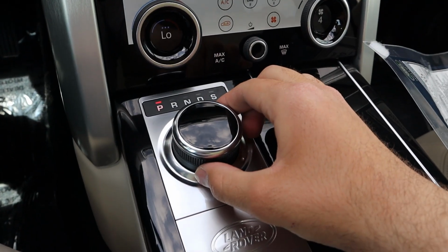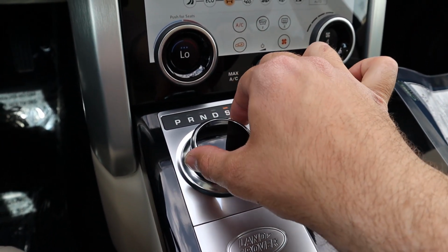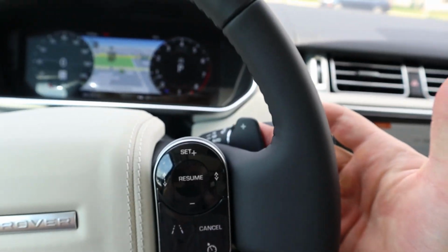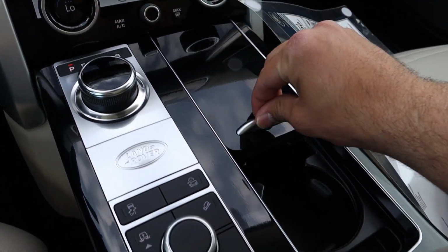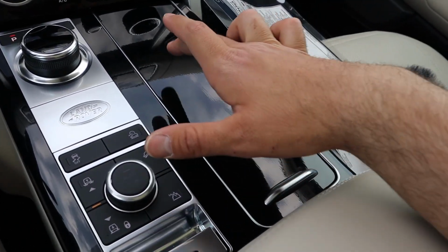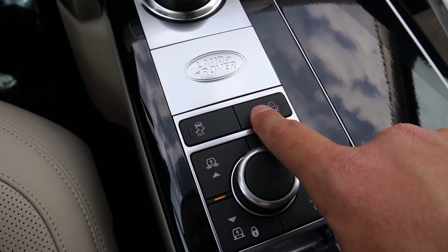This is that selector for the 8-speed automatic, and notice that to get into the shift mode where you can shift the gears yourself, you do have to push the dial down. You can't just twist it, and that's when you use these little paddle shifters, when you're in that shift mode. Now this is what covers the cup holders, this really nice trim, and just look how beautiful that is in the sunlight. It's got this nice texture on it as well, but don't leave too many fingerprints on it. You do get the stability control right here. This is like your off-road cruise control.